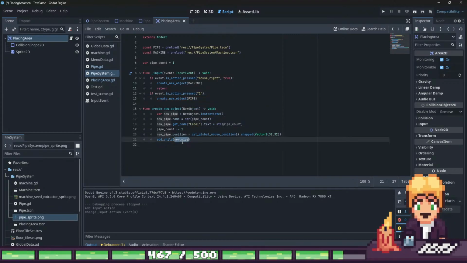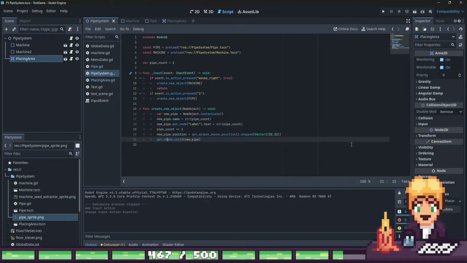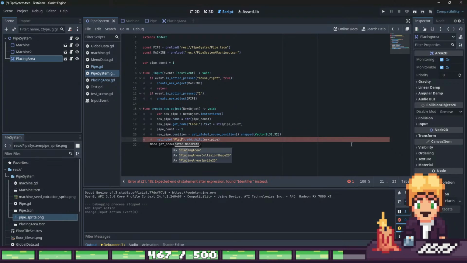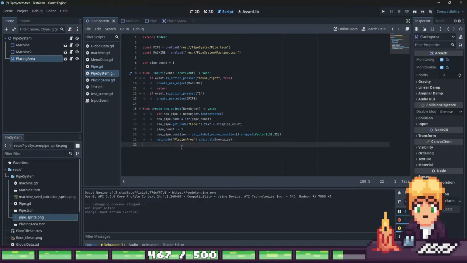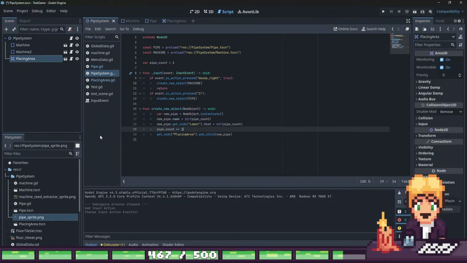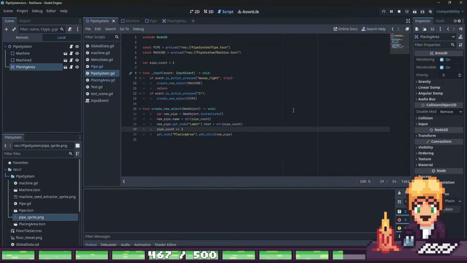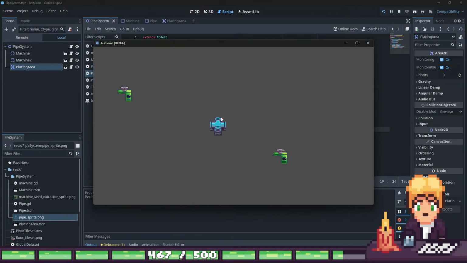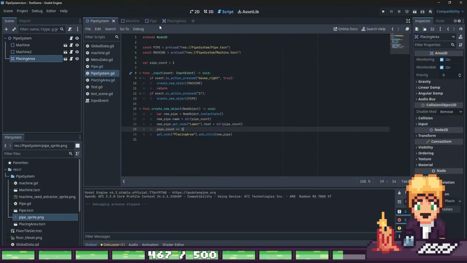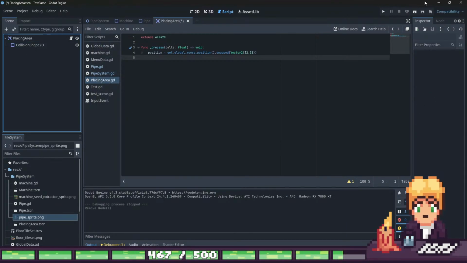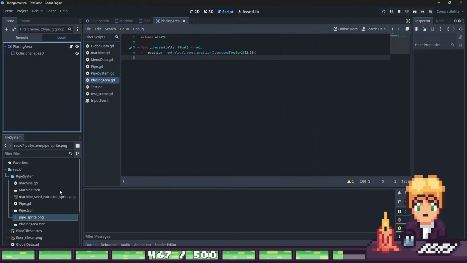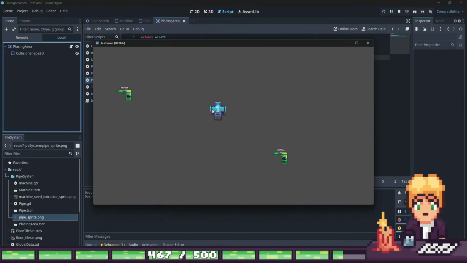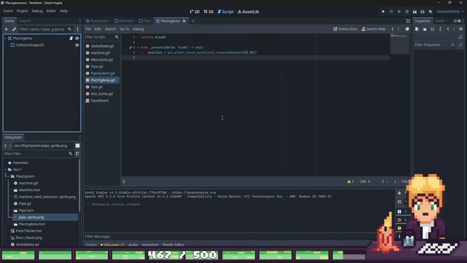But rather than adding it as a child directly to pipe system, we will say get node PlacingArea dot add child, and also the position we will not set. So now when we press 1, well, we have to delete this sprite. Start. Okay, now we have this one, what we want.